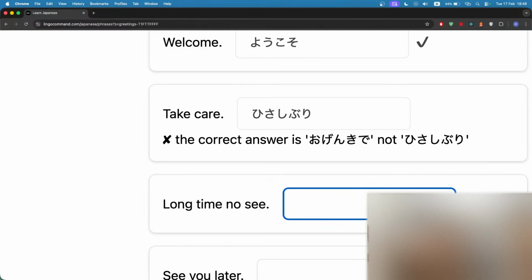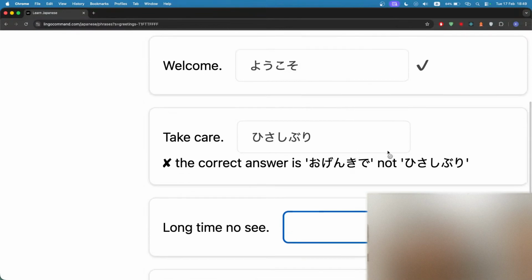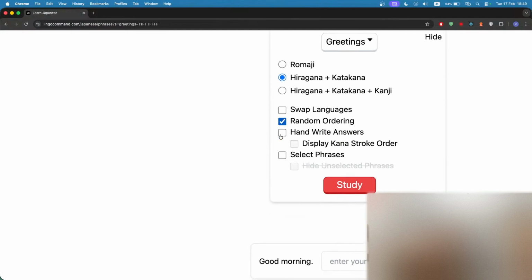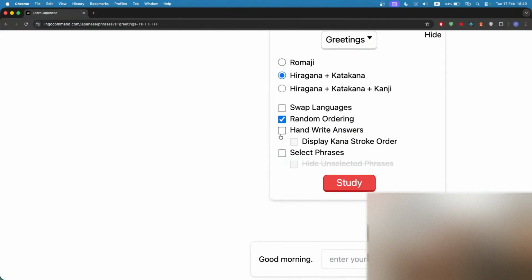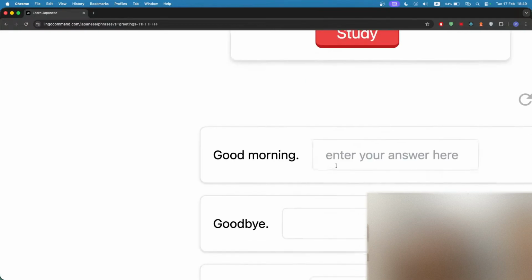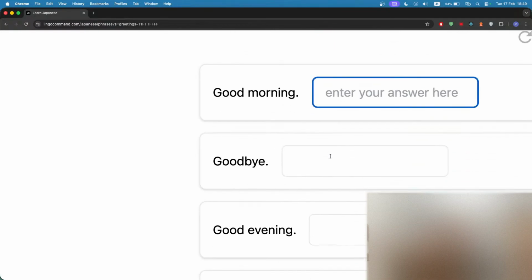That's really unfortunate, because this is o genki de. Well, I was trying to go for 100%, so I guess we just got to redo it and reapply random ordering, right? What that does is it scrambles the order in which the questions are asked. So we'll have to go again.